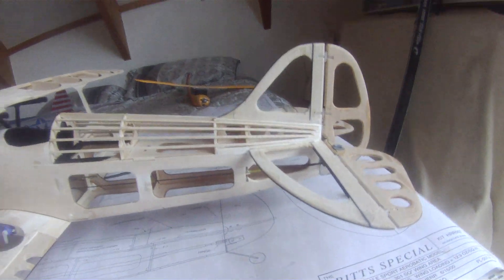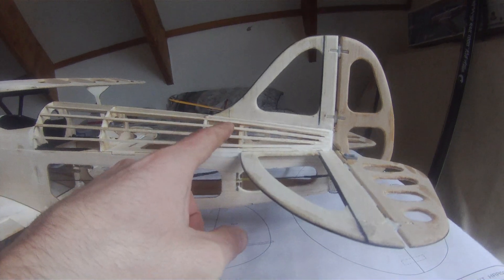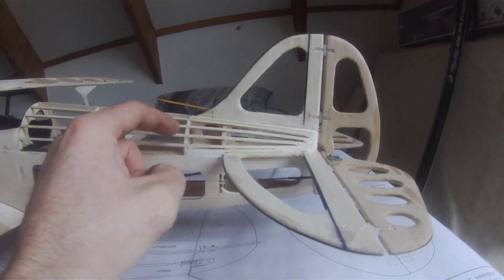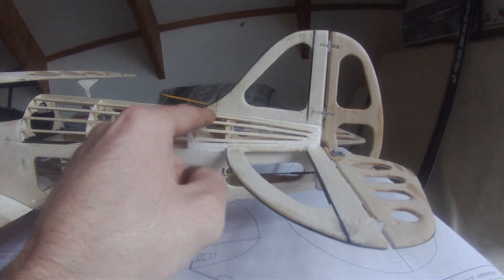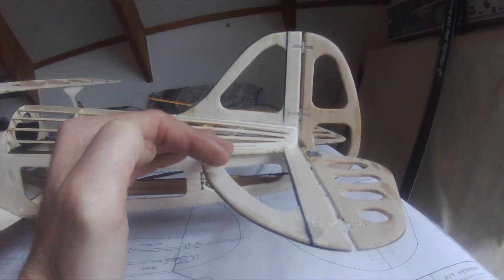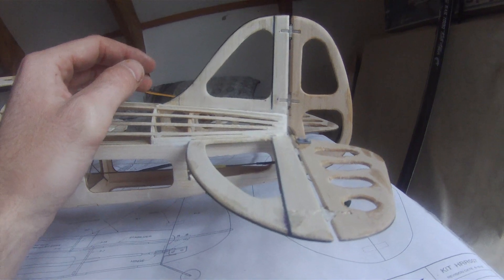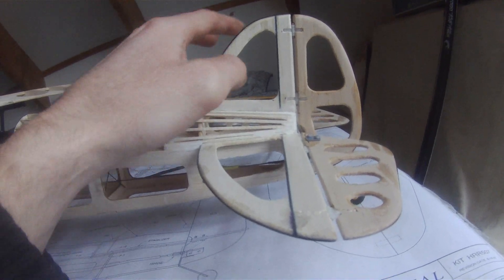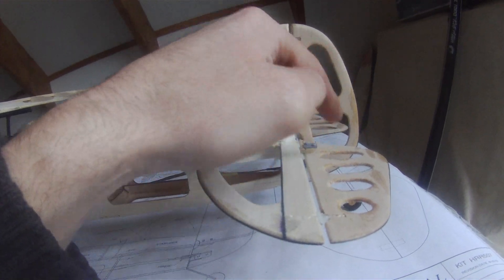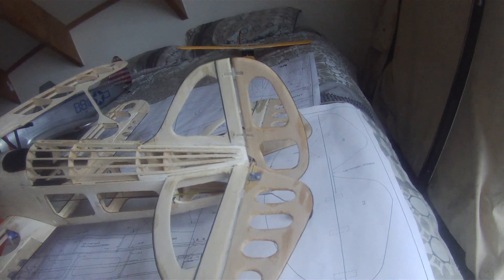It's a very heavy model, so I cut this hole longer in the back. Got rid of what was meant to be solid wood in the back and just kept the stringers going through — had to put a little former in there. The stabiliser surfaces were also meant to be solid wood, so I put little carbon fibre 0.8mm diameter rod around the outer surface and then cut lightning holes in there.